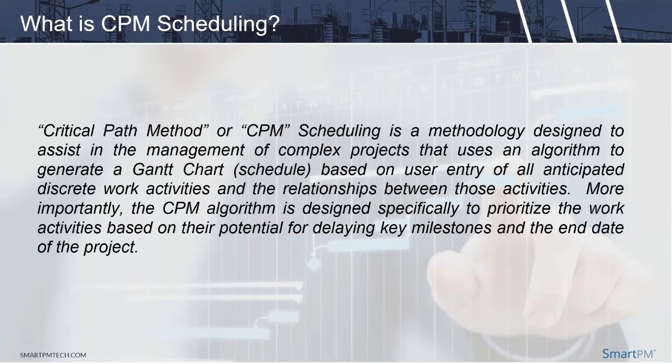So what is CPM scheduling? A lot of people denounce CPM scheduling because they think it's a waste of time and energy because it results in a lot of problems. But in its most simplistic form, it's an algorithm or a methodology that allows people to assign activities and relationships among those activities to create a plan, one that not only lays out what things are supposed to happen, but also prioritizes the activities based on the urgency or the risk related to those activities in specifically impacting the end date.